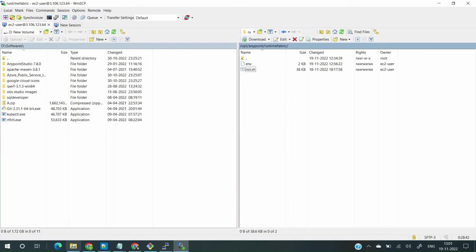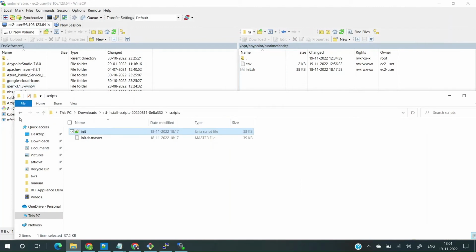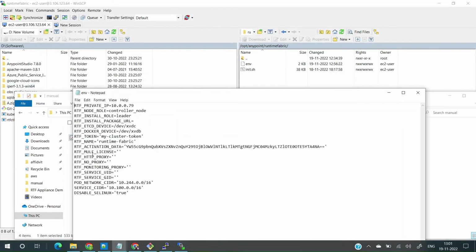Now before moving ahead, also ensure that in the env file you enter the Mule license key as well if you haven't added it. It's not mandatory to add at this point in time. You can also add it later on, but to avoid that hassle, just add it here.